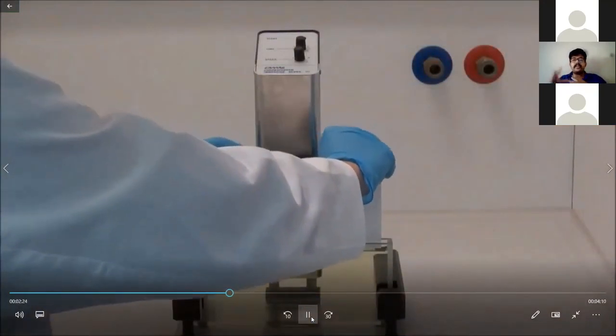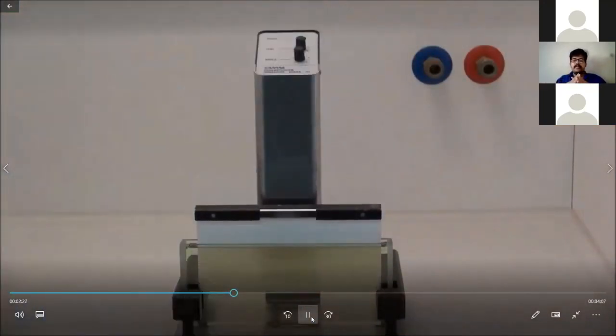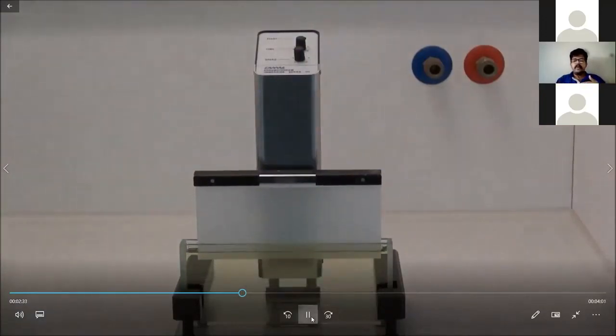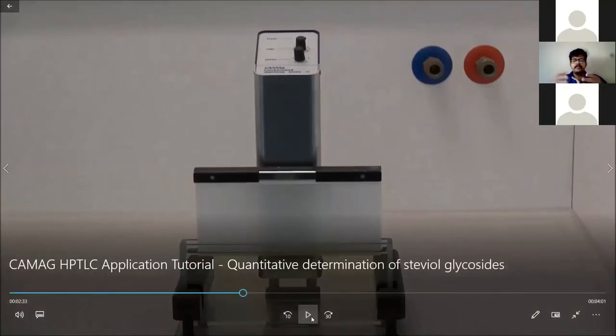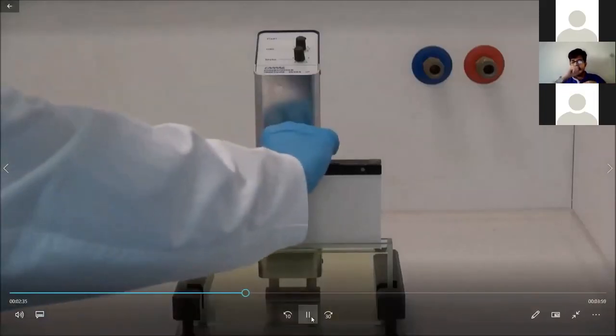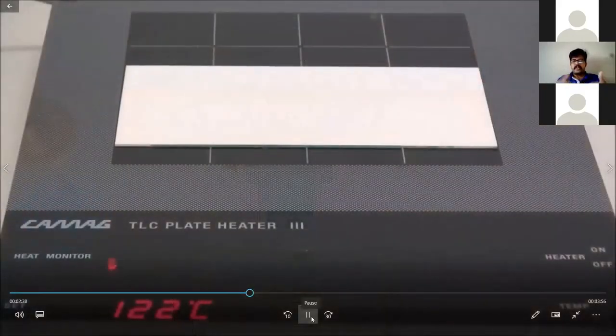The next step is the derivatization process. So we have this immersion device and another spray derivatizer, which sprays the reagent onto the top. This is the dipping technique: the plate is dipped into the chemical and removed, and then an external source of energy, such as heat, is given, which accelerates the chemical reaction and turns non-visible compounds to a visible state. Right now you see no bands on the plate, but they are present. After the dipping and heating, these molecules start getting visualized.